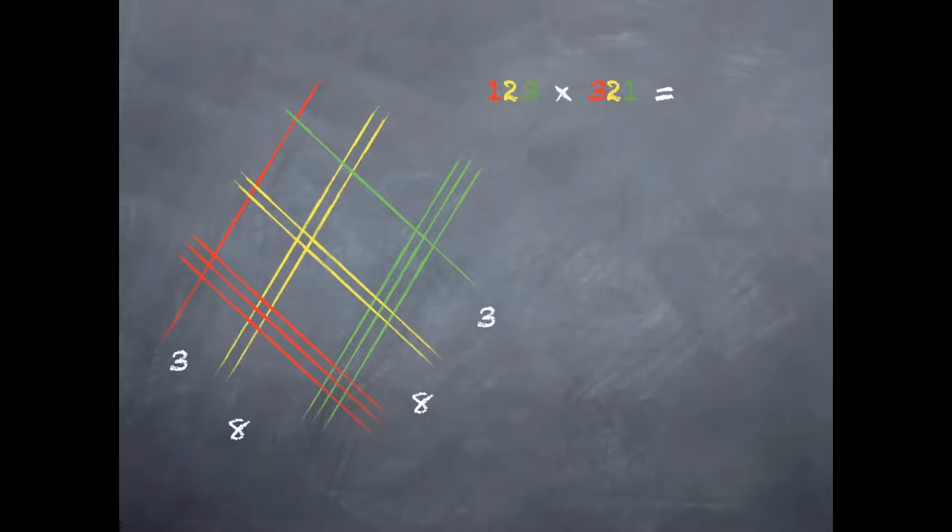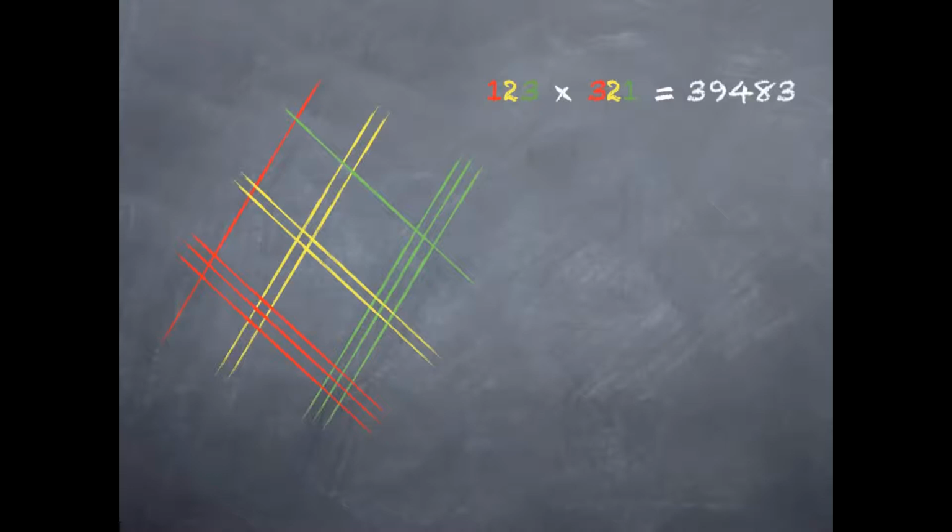And in the middle, I either have red intersecting green, which is 1s and hundreds, or I have yellow intersecting yellow, which is 10s and tens. Either way, that's the hundreds place. And if you count them up, you wind up with 14 hundreds. Now, just like in regular multiplication, that's a problem. I can't have 14 in the hundreds place, so that really is 1,400. So I take that 1 and I bump it over to the thousands place, and I wind up with 39,483, which happens to be the correct answer.